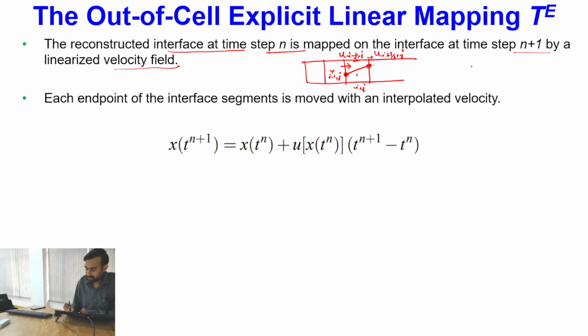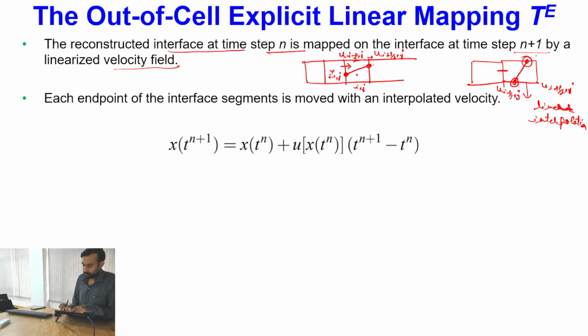But we can have some scenario where my interface line segment is something like this. Here what will happen? I know the velocity at this point, which is u at i minus 1 by 2 comma j, and at this point, which is u at i plus 1 by 2 comma j. But if I have to translate this line segment in the x direction, I must know the x velocity at this point and this point. So for estimating the interface velocity at these 2 points, what will I be doing? I will be applying linear interpolation. Is this point clear?